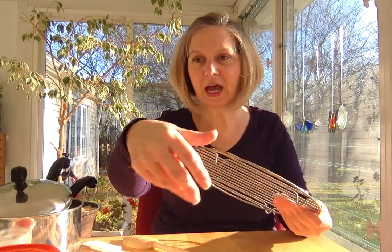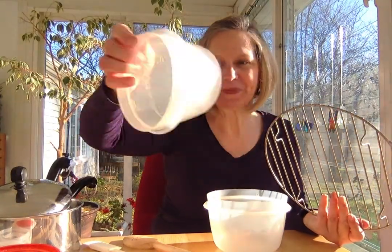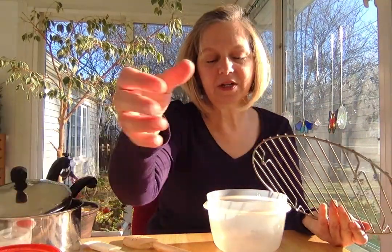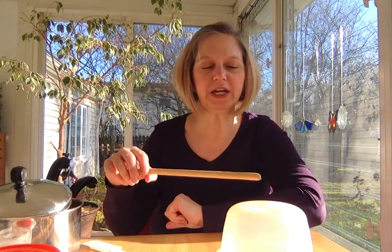1, 2, 3, 4. 1, 2, 3, 4. And find three things from your kitchen band that you just made. Can you find three items? I am going to use the bigger of my two plastic bowls. All right, it's kind of going to be my bass drum. And on this one, you can keep the beat.